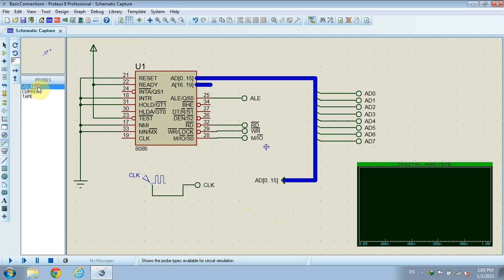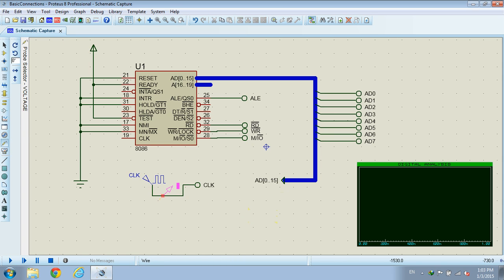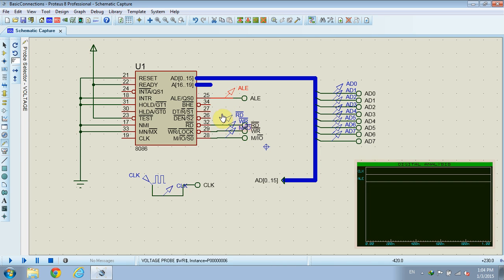Go to the Probes menu, select the voltage probe, and connect one probe to each default connector in your schematic, as shown. To add the signals in your schematic to the digital analysis graph, drag and drop the probes as shown.